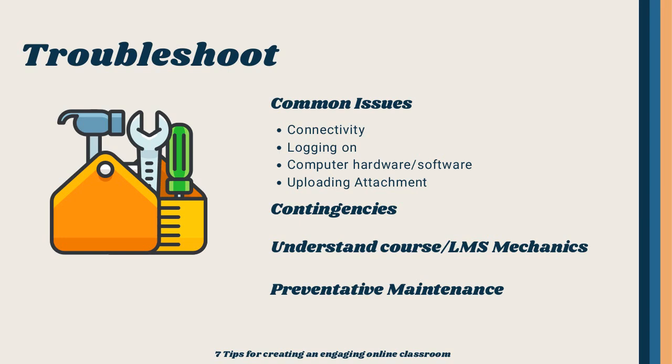So before you even start teaching an online course, it's a good thing to just make a list of what ifs. What if this would happen? What if this would happen? And then next to it, create two columns, a what-if column and a what-to-do-about-it column. So, again, remember I mentioned be proactive. You can pre-plan ahead what you can do.